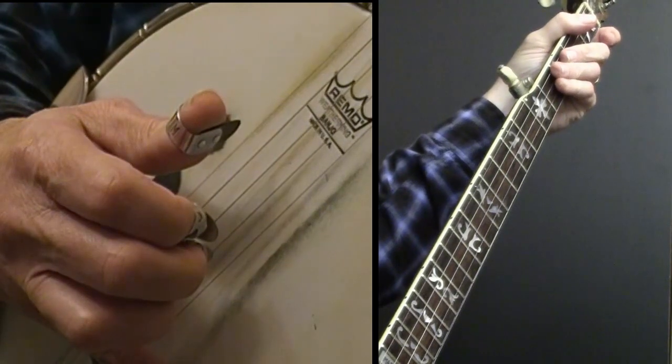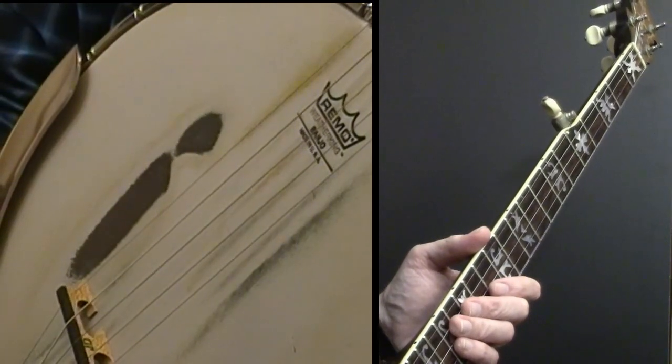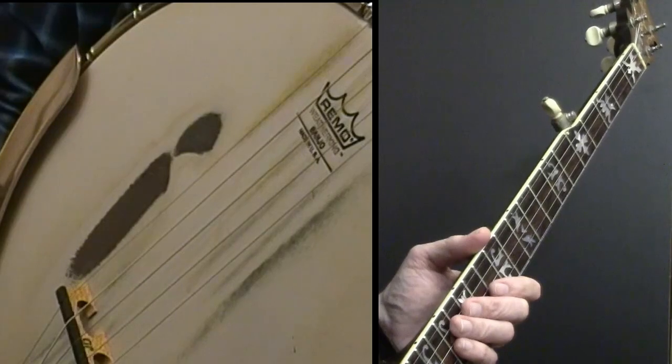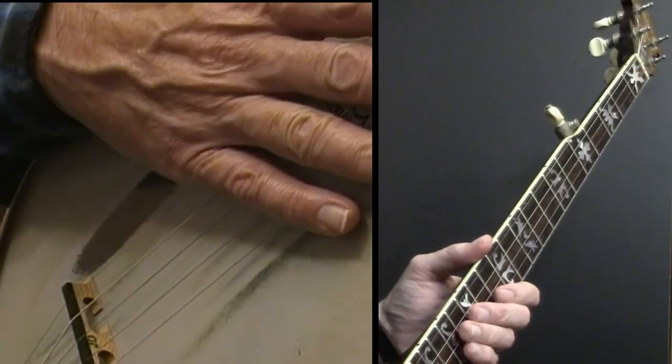And it goes on from there. And again, don't take this as this is the way to play backup. It's a way to play backup for Handsome Molly, but it's not the only way. The main intention is to teach you the licks themselves. So keep that in mind.